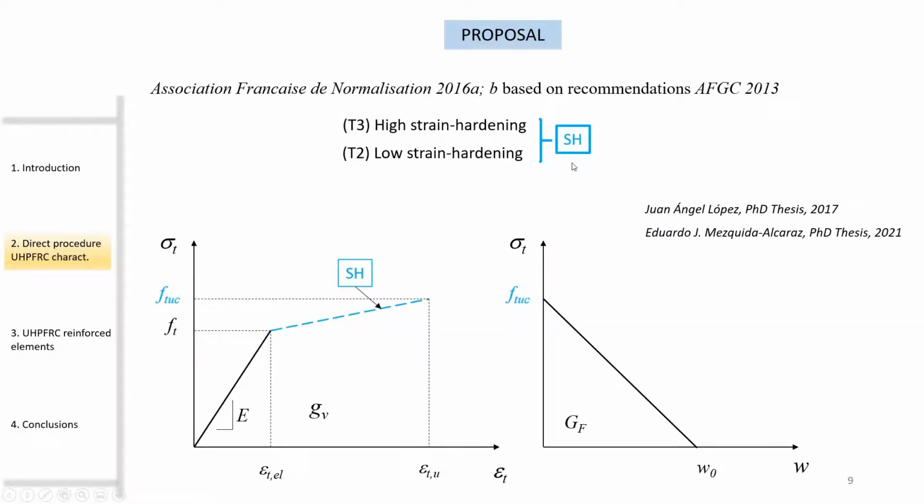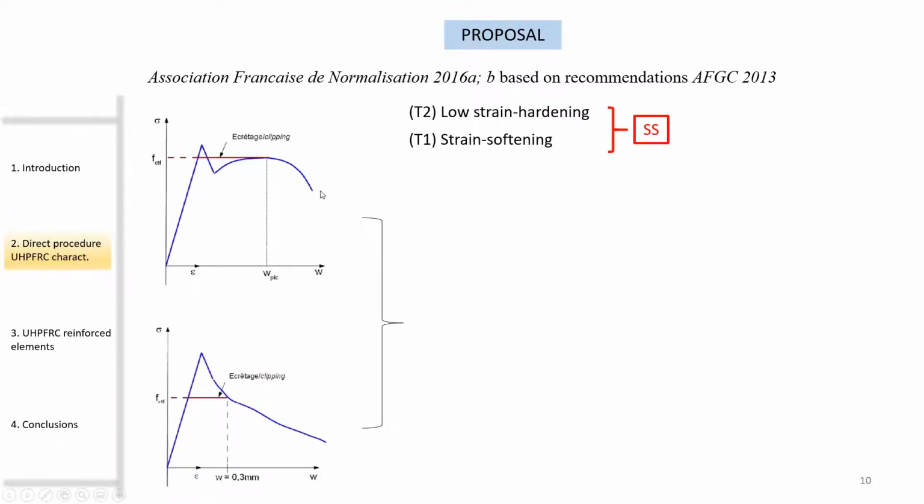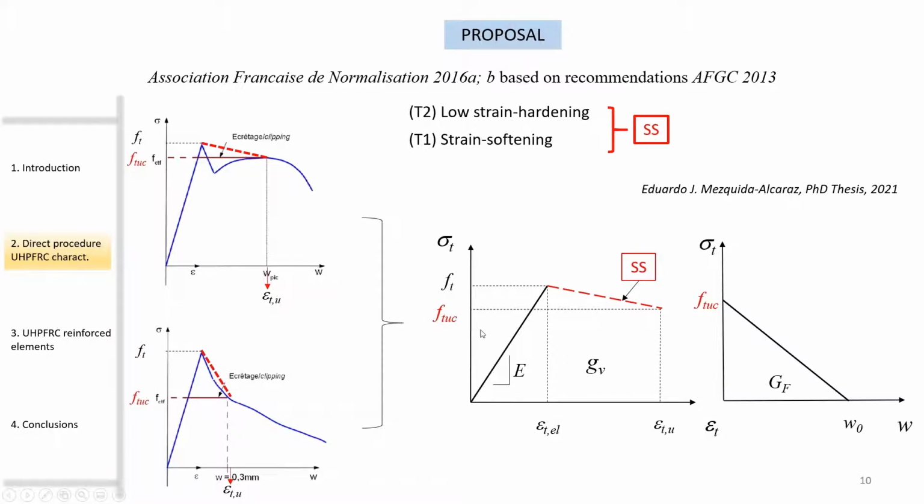Our proposal is based on the same classification as the French standard, but we define the strain hardening behavior as a stress-strain relationship for the volumetric energy and a stress-crack opening relationship for the surfacic energy. And for strain softening, for both possibilities, we make a simplification considering a stress-strain relationship for what could be considered something in between the volumetric energy and the surfacic energy. As we have the macrocrack position here, we also consider that it is possible to develop a microcracking phase till this point where the macrocrack process and the macrocrack opening develops. And this part is expressed by means of stress-crack opening behavior.